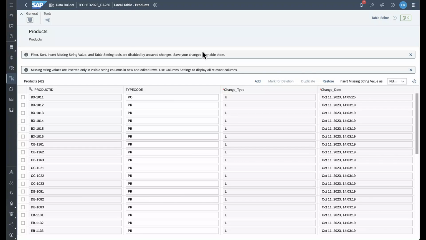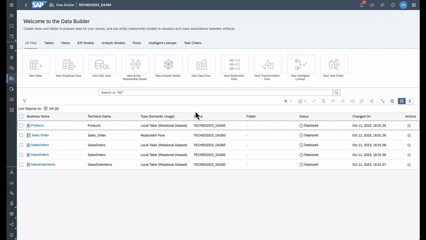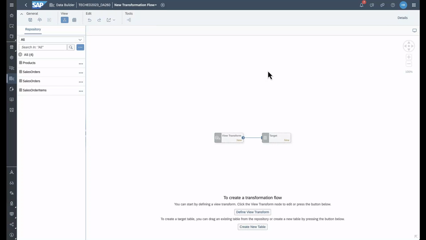And now we can use this table to create a transformation flow. The transformation flow is a 2-step UI. First, we have the outer transformation flow, which carries the transformation operators and the target you write into. Today we are only allowing one transformation operator. In the future it is intended to allow multiple cascaded transformation operators.